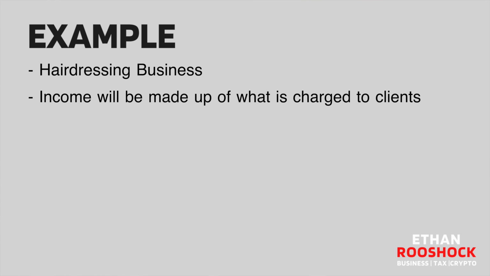So how do we actually work out this profit that's going to be added to your taxable income? Well, at a basic level, like I said earlier, it's income less expenses is your profit. So let's take a hairdresser, for example. They're going to charge their clients. That's going to be their income. So the income should be relatively simple to work out because it's just going to be whatever they've billed out to their clients throughout the year.